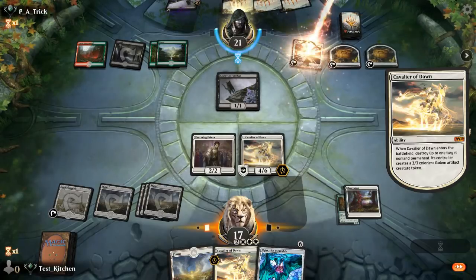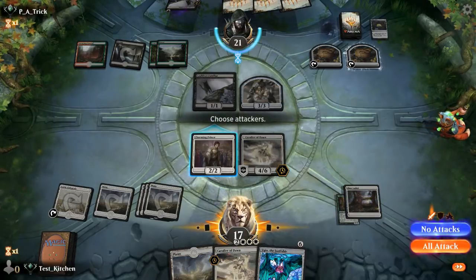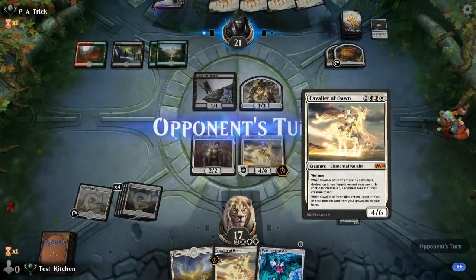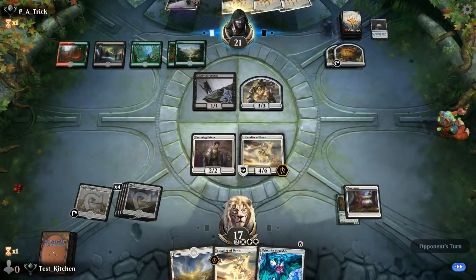I'm going to start developing a plan, because they still have a cat and two food tokens. So let's do no attacks. Something else I don't like about Charming Prince, this has come up a bunch of times: if you Cavalier of Dawn something, it doesn't matter how awesome it is that you got that thing off the battlefield. Charming Prince still can't attack into a golem, so that's not great.